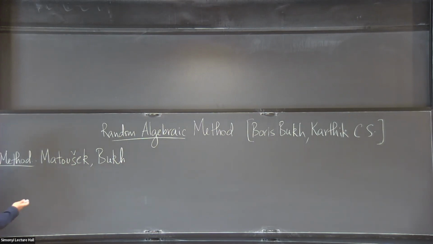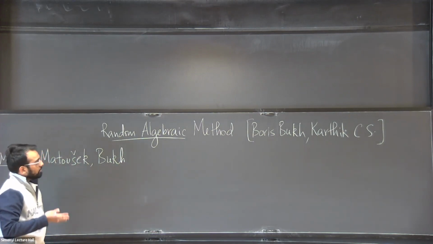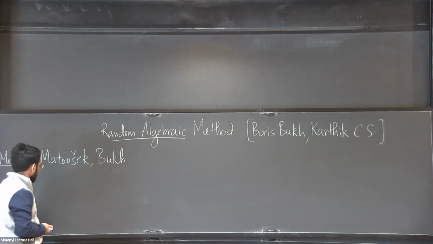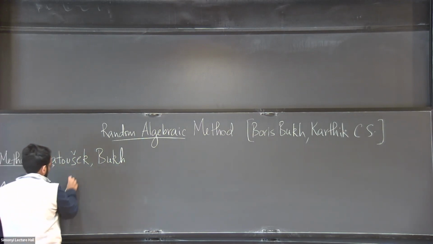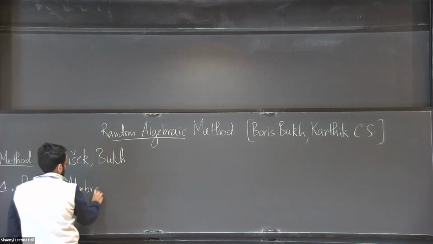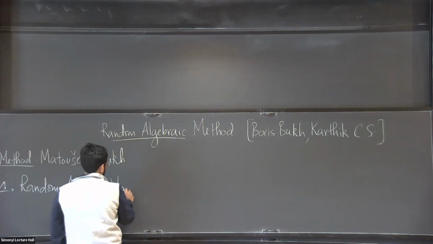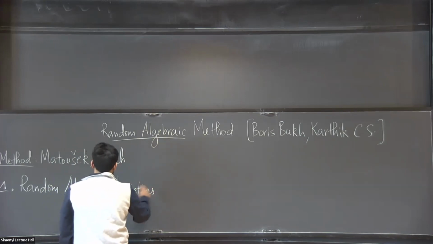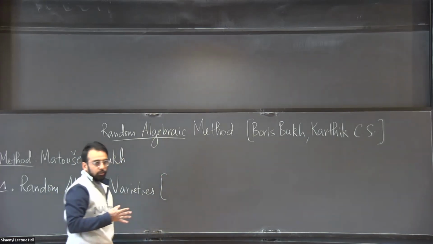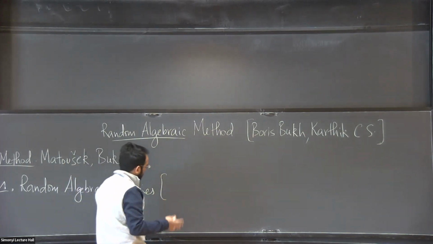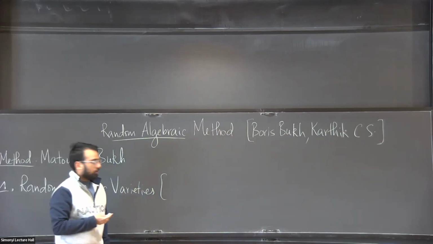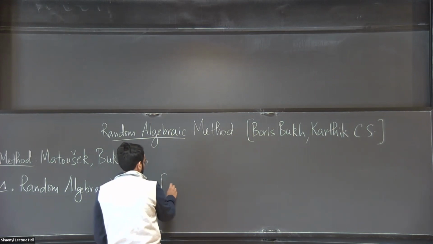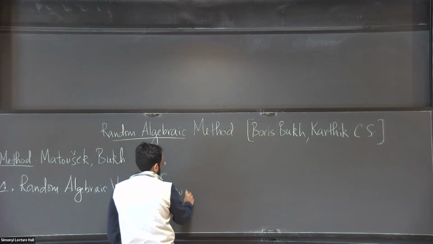This talk was officially titled Random Algebraic Varieties and Their Applications to Hardness of Approximation. The talk will be in two parts. The first part will address the first half of the title. I'll tell you something about random algebraic varieties. Here I'll mention one new result, but the goal will primarily be to give you new proofs of old results, nicer proofs, I'd like to think. So new methods, but old results.